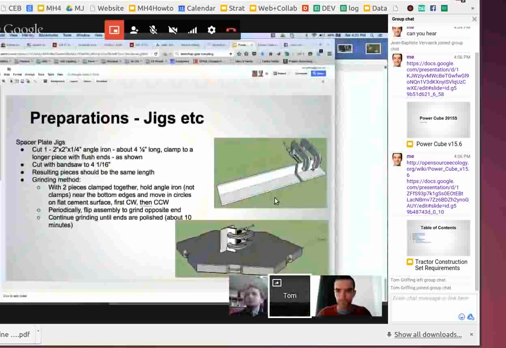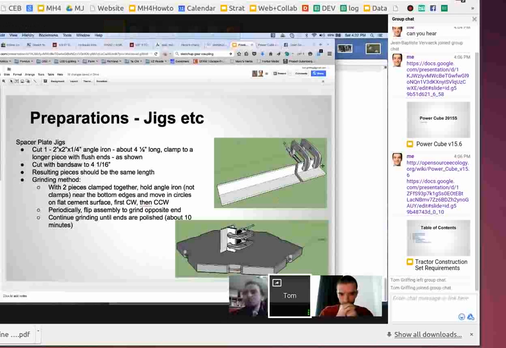We clamp, this would have been one solid long piece, and then we cut 4 1/8 inches off of it and put it on top of this piece and clamped it securely, made sure the ends of it were flush over here, and then took the bandsaw and cut again. So then we'd end up with two pieces the same length. And that should be about, let's say, 4 1/16 inches. The actual length of it doesn't have to be really that precise, but what we do have to do is get the cuts of each end very perpendicular to the length of the angle iron. And so that's what we're shooting at now.